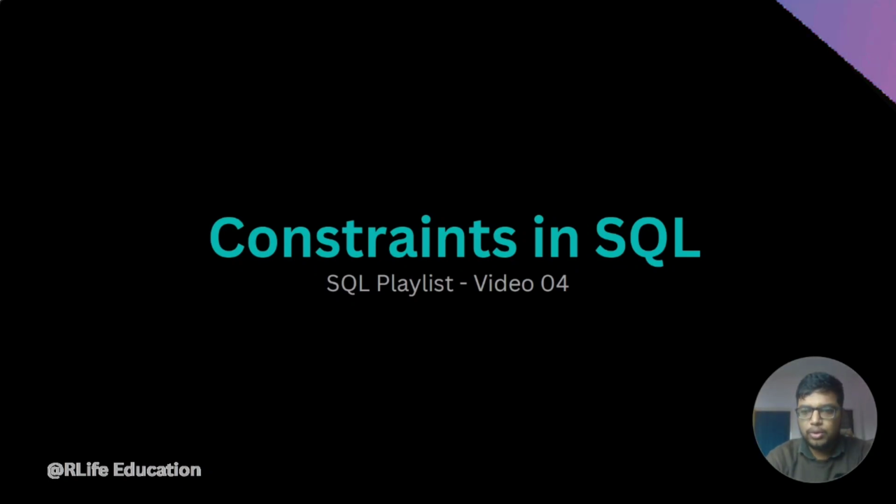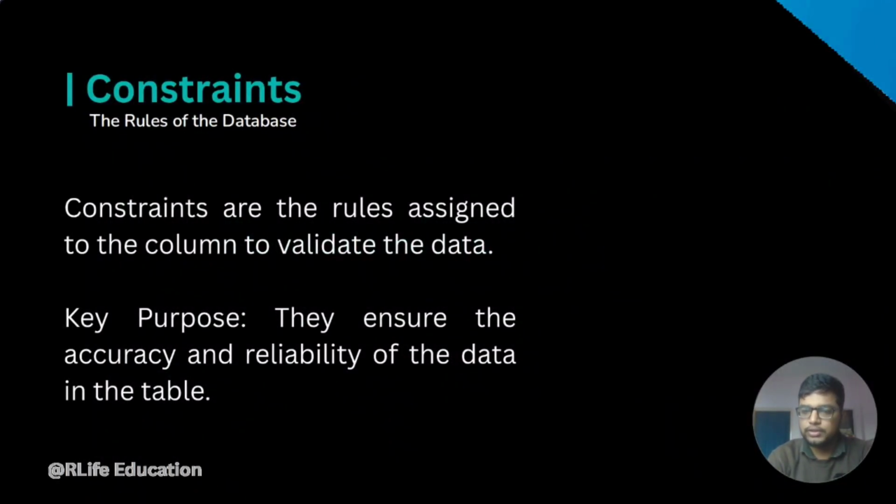Okay, in this video we are going to discuss constraints in SQL. In the last video we already went through data types in SQL, the different types of data types. Now we are going to discuss constraints. So what is a constraint? Constraints are nothing but specific conditions we give to a specific column. What does it mean? Specific conditions or specific rules to validate our column.